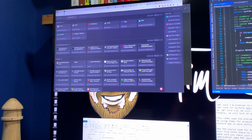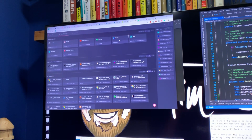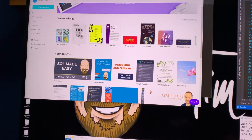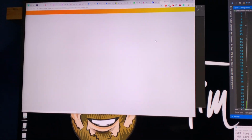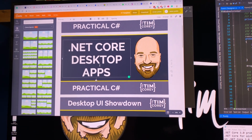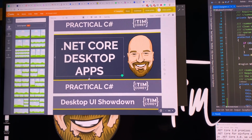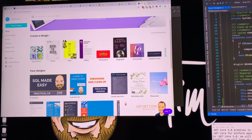So here's what I do as setup. First thing I do is I go to Canva. It's going to be a little bit small when I try to zoom in here. I'm going to try and do it as well, recording as well. So I go to Canva, and I've already done it here, but I'll modify my template and put the new words in here, in this case, .NET Core Desktop Apps, and then I'll download that. So that's my first step once I have my design.